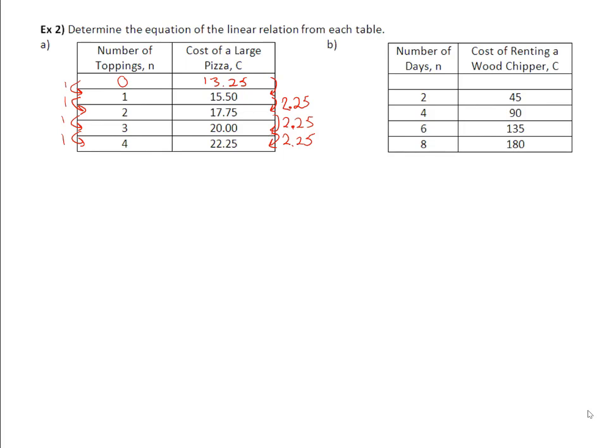Okay, now we can actually determine, because this is our initial value here, right? That's our b value, because that's where we start. But then we also need to know how much we're changing each time, right? Because m is going to be what you change. Well, if you look right here, this is our m value. So we actually have y equals 2.25x, because that's how much it changes, plus our initial value, which is 13.25.